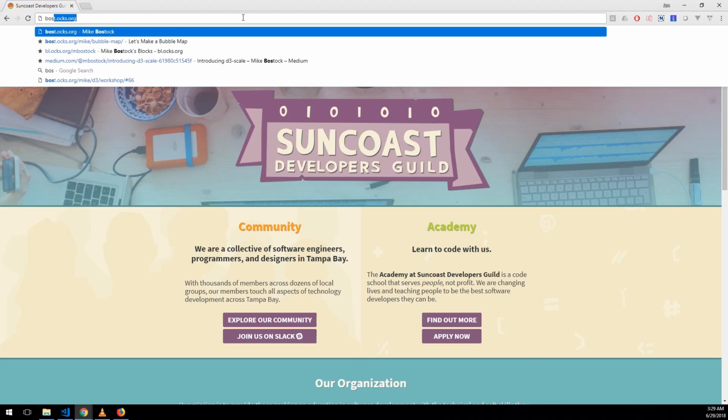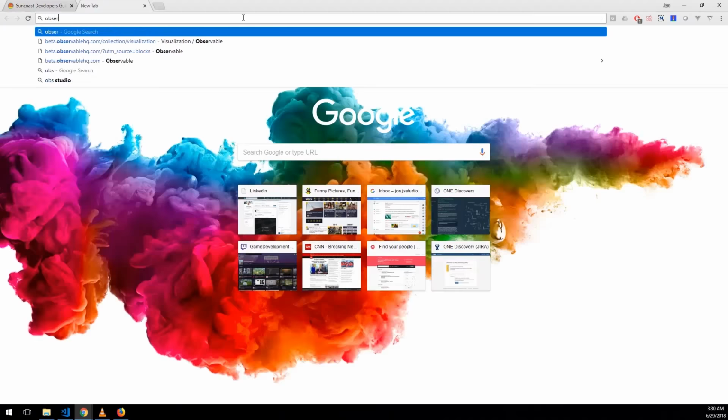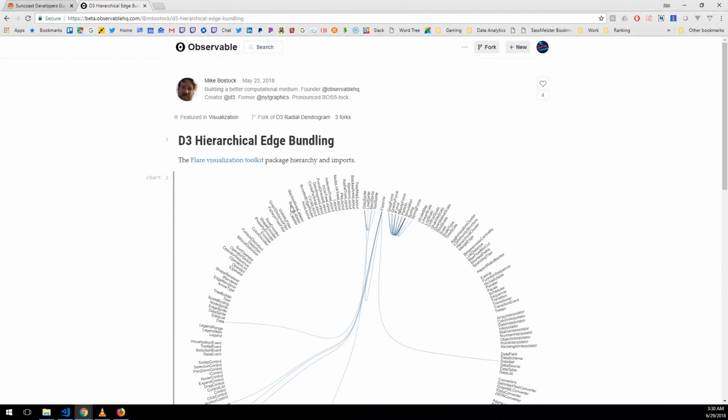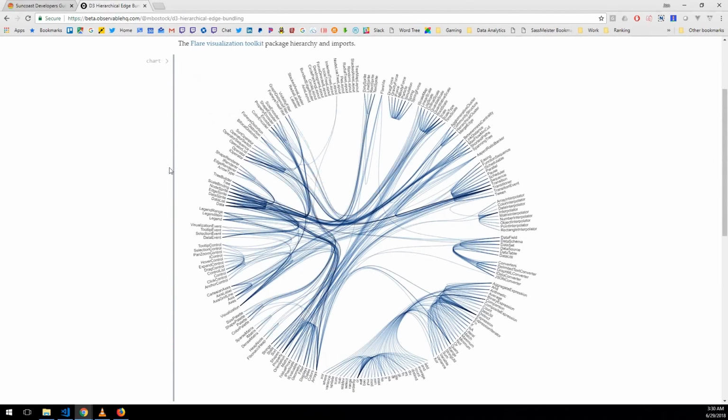But if you wanted to see, because Mike Bostock is huge on examples, right? I mean, trying to explain data visualization, just make an example. Now, he has this place called Observable. This is kind of cool because it has this reactive system. And when I was talking about the whole A equals B, that's from his talk. I put in a link to his keynote, but honestly, watch the whole thing. It's so informative. But if you go to this site, you can dive into some D3 stuff. I mean, here's a hierarchical radial tidy tree. So you could imagine this could be your dependency graph, right, of whatever project you spit out.